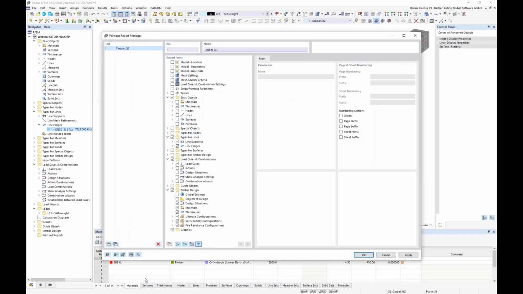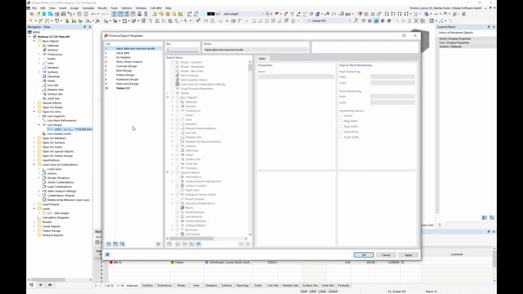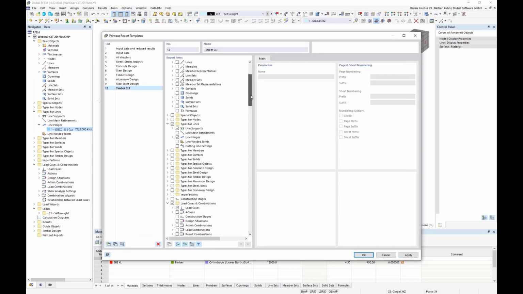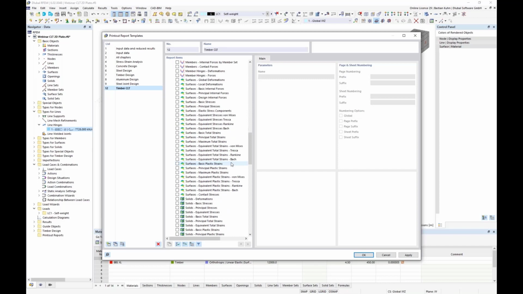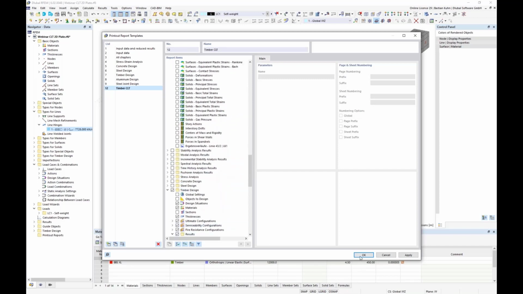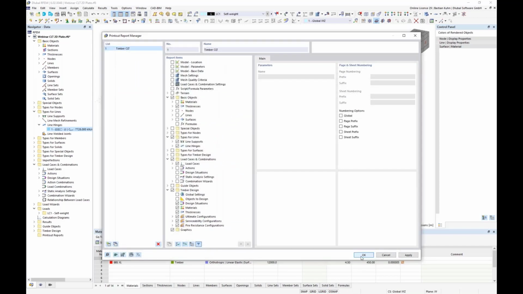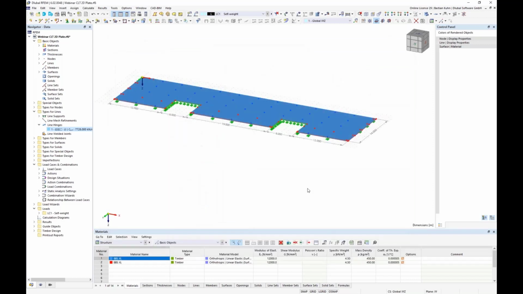Here. And it works in the same way like the material database before. You have here templates that you can choose. And I actually have created one for today's webinar, especially where I selected and deselected a whole bunch of stuff. I think we will now assign it and then go back to the design process.